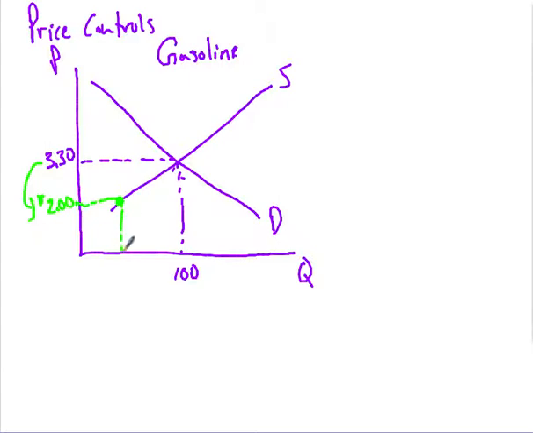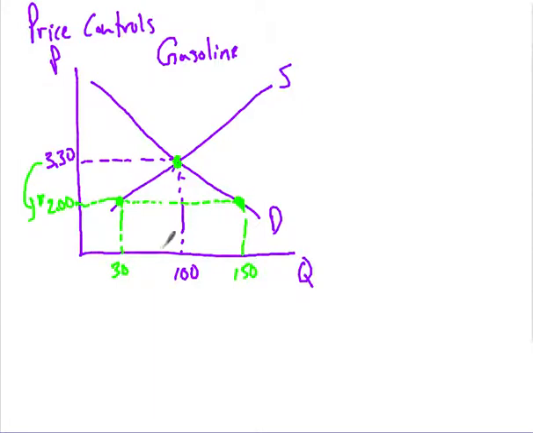And so at $2, let's say that producers of gasoline will give us 30 gallons of gas, whatever it is, 30,000. Numbers don't matter as much. And so then keep on coming over. And we know that at a price of $2, let's say the demand for gasoline goes up to 150 gallons. All right, and so as the price drops, we want more. That's simply the law of demand. As the price goes down, the quantity demanded goes up, because we were here at 100, and now we're here at 150.